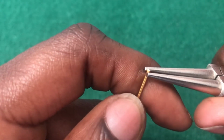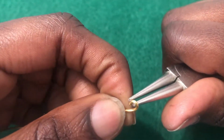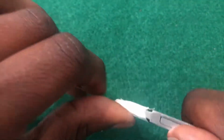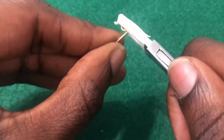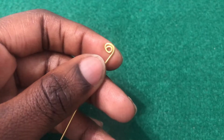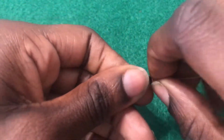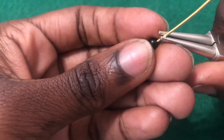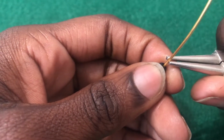So first things first, we're gonna make a mini swirl. This swirl is gonna be smaller than the others just because we're adding gemstones and another swirl to it. So once you finish making your swirl, which you only loop around one time, you're gonna add on the bead that you wish. Once you're done with that, it's time to add another swirl. Also, I believe this bead is 3 millimeters, but I will double check. And I usually like to buy my beads in certain stores and randomly, but I believe I bought this online.